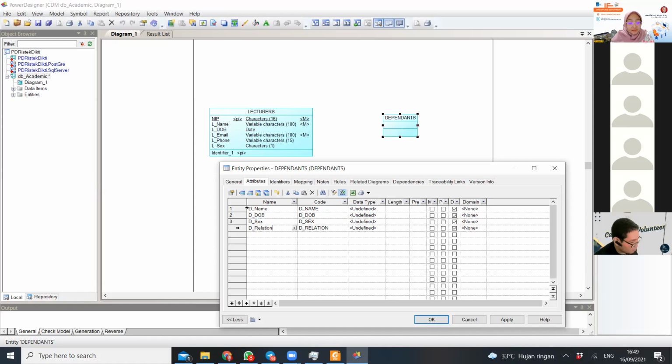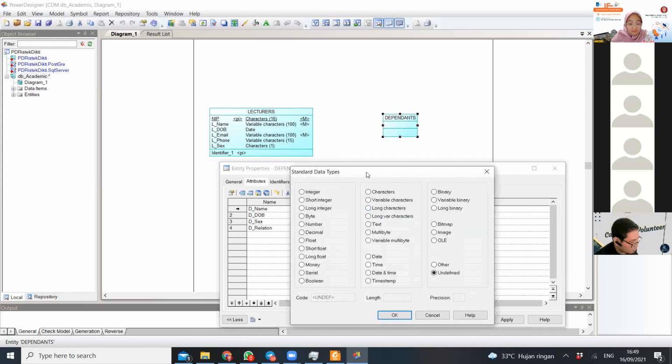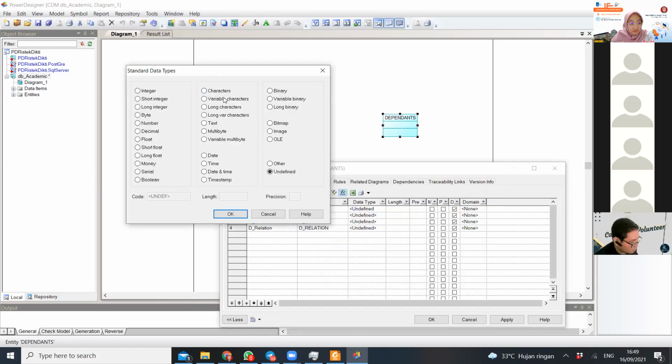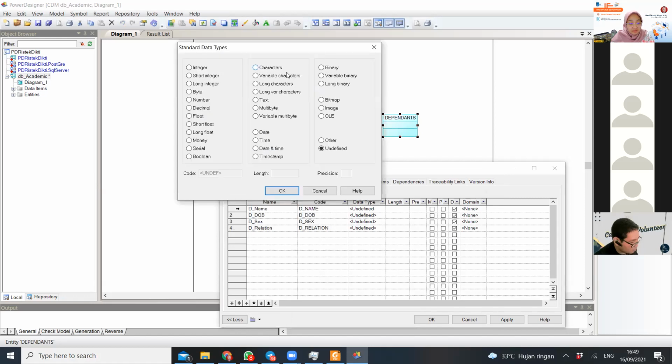Okay, and then for the name, what shall we choose in these data types that can represent the name of the dependent? Which one? Any idea? Which data types? Maybe varchar. Varchar. Okay.